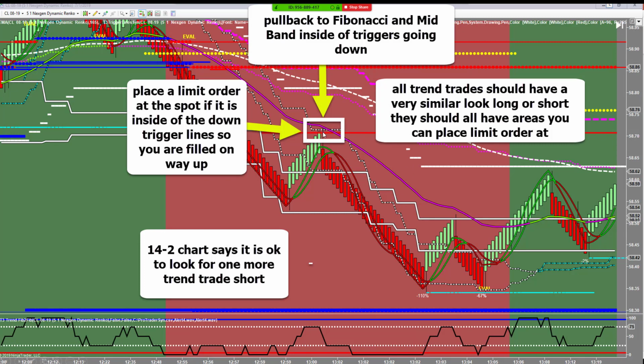It's a look, and it's the same look every single time. The triggers are going to be involved with the fibs, with the trend going down, and then we're going to get short, and you're going to be able to make 200 bucks. This one makes like 350. But, look, 200 bucks a couple times a day, and you're going to make plenty of money.